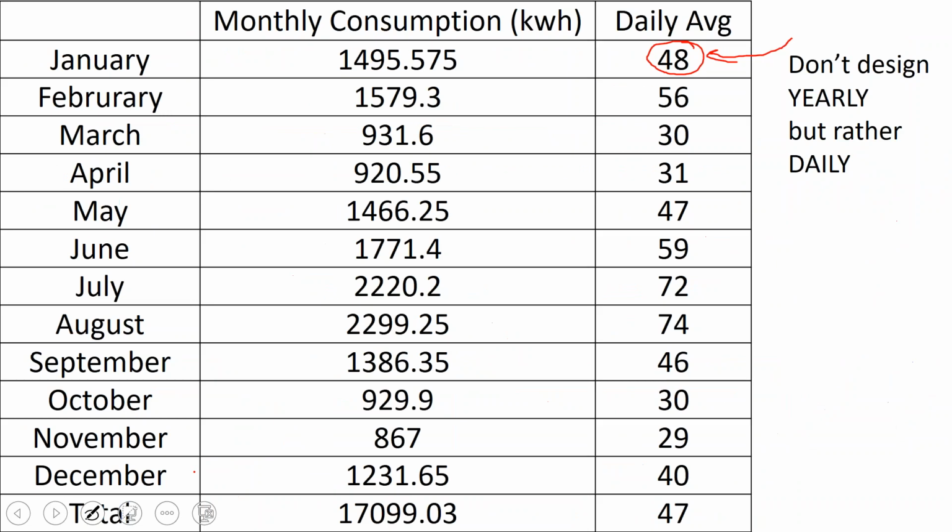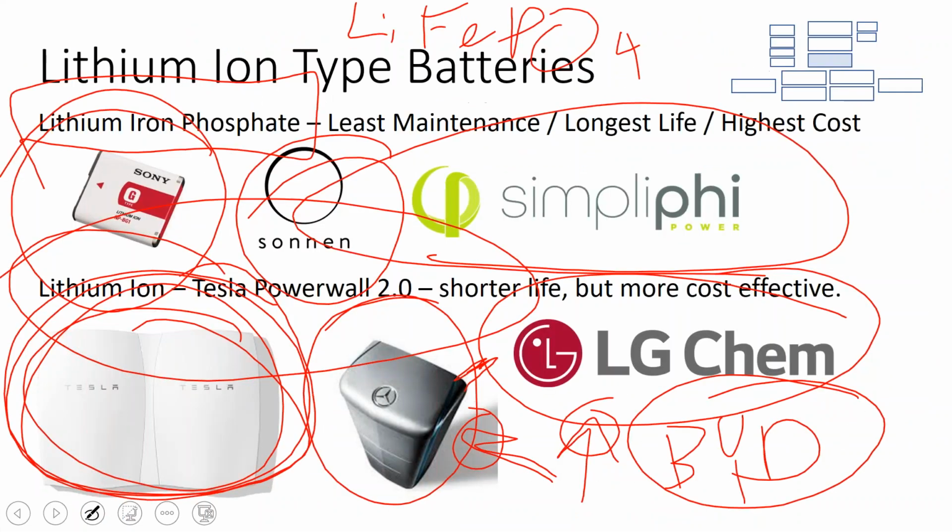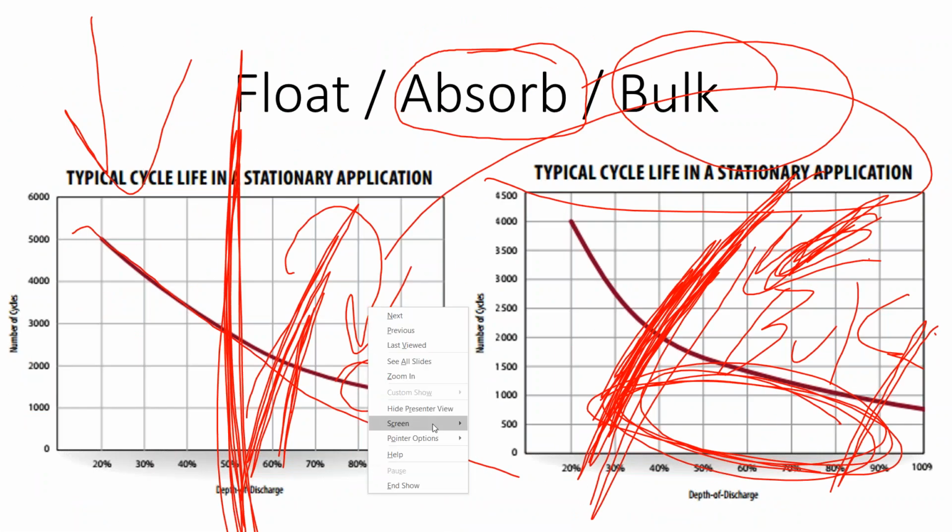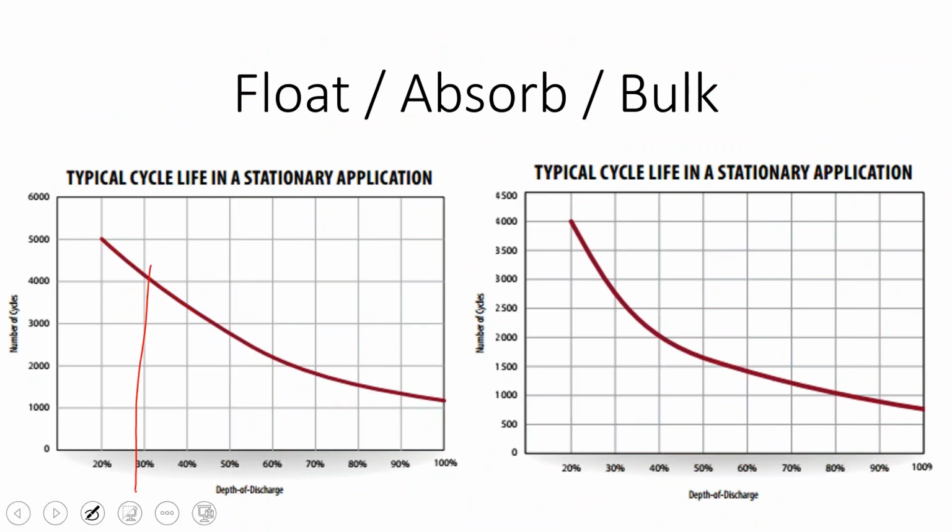If you oversize your battery bank, you spend a lot more money, but you have this almost linear relationship between battery size and lifetime. So if you discharge down to 60%, you only get about 2,000 cycles. If you do half that, you discharge down to 30%, you get about twice as many cycles. Oversizing the battery bank is not like when you oversize an inverter and you're just buying extra capacity that you're never going to use. When you oversize a battery bank, it's going to last.